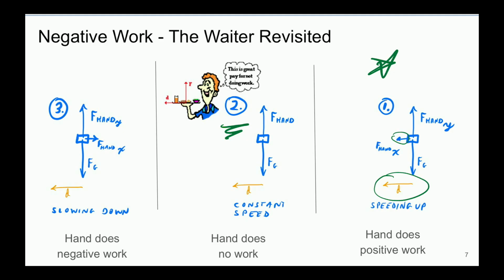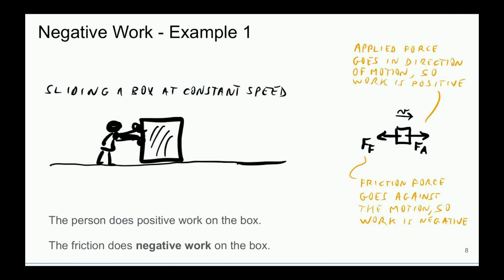So let's come back. The force diagram for walking at constant speed is as shown in the middle, and so no work is done. And then finally, as I slow down in part 3, the hand is doing negative work. As you can see, the direction of the force is opposite to the direction of the displacement. So I can do positive work, I can do negative work, and I can do no work at all if I'm carrying a tray across the room. It depends on whether I'm getting started, moving at constant speed, or slowing down to meet the guests at their table.